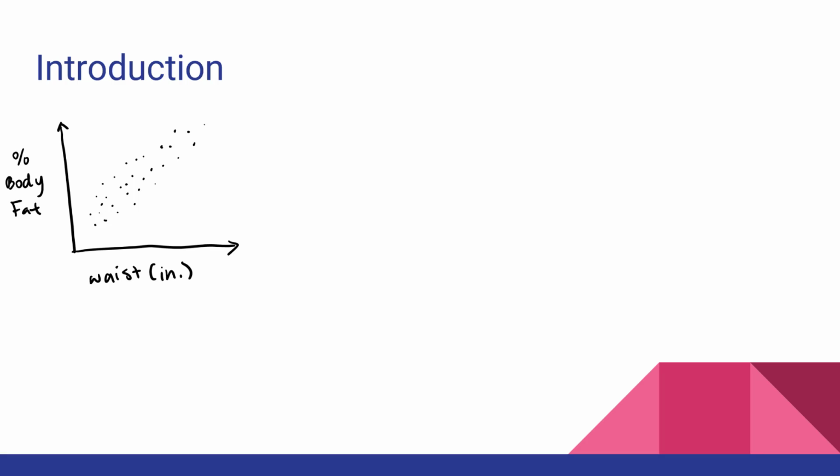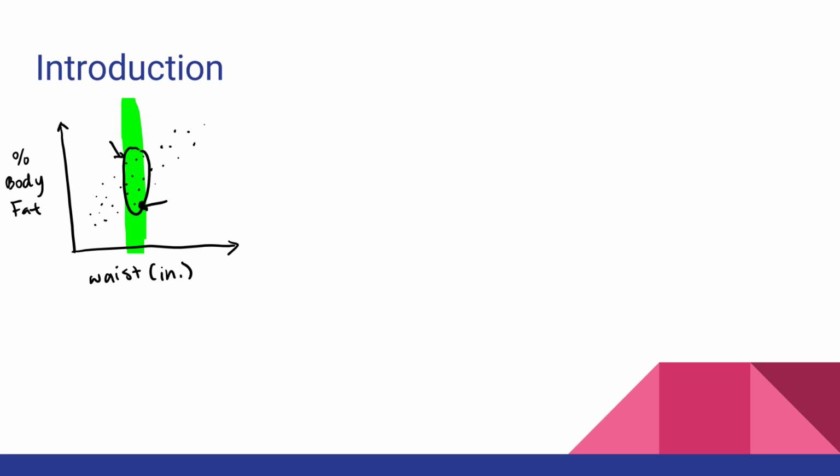So here I have a scatter plot drawn of waist size against percent body fat. And you will notice that there's lots of data points and there's also lots of x values in this. So let's say that this is one x value. Let's just pretend this is all on one vertical line. So that shows us that we have a lot of data points in one x value, right? So within this group, we have a data point over here, we have one over here. So they're in all different places.